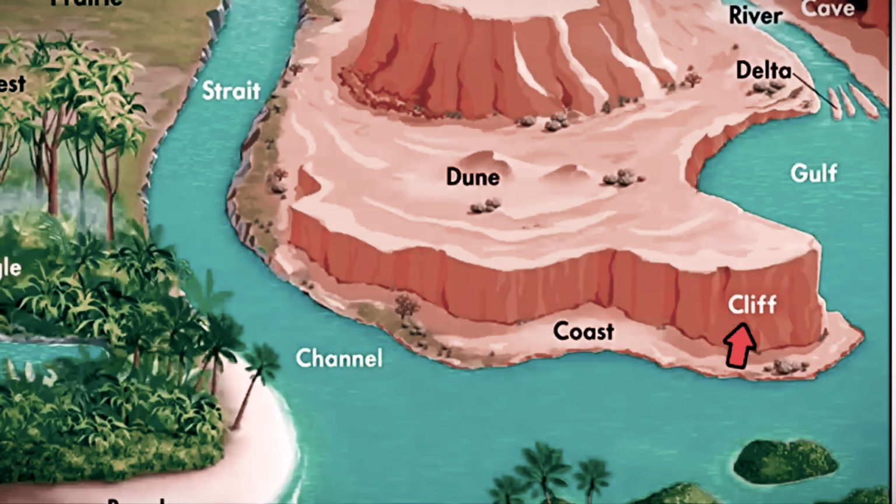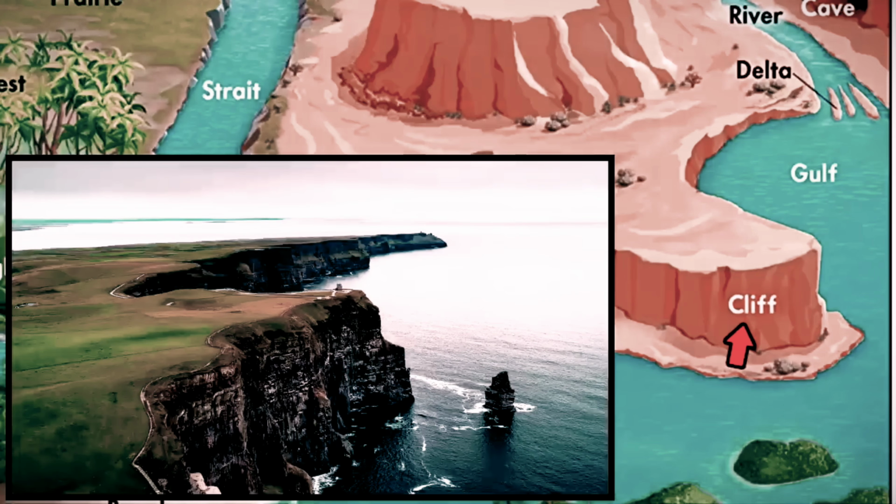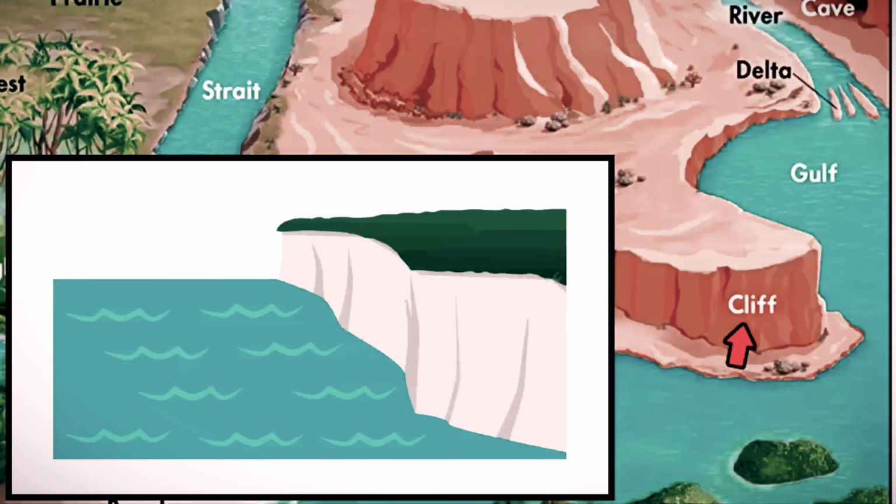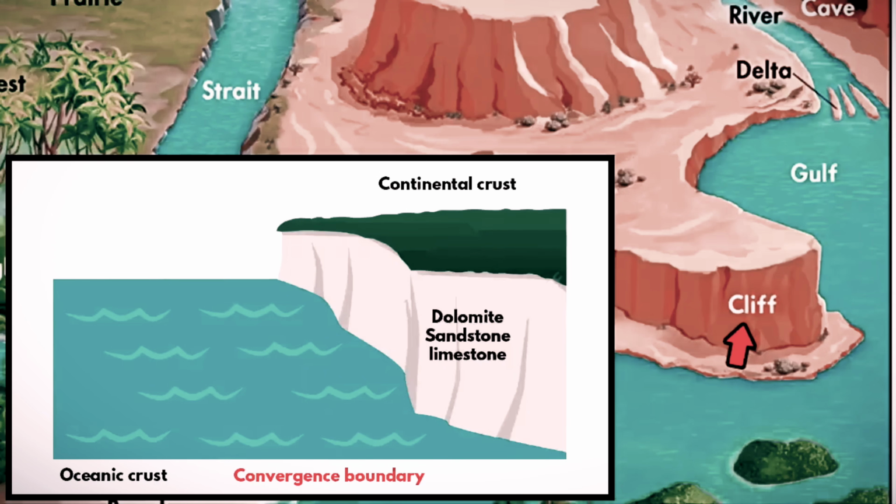The next one is cliff. If you look at a cliff, they are vertical and exposed rock, basically an elevated piece of landform, and they are found near coastal regions and riverbeds. The major sedimentary rocks that form a cliff are dolomite, sandstone and limestone. Even they are formed the way mountains and plateaus are formed, that is, through tectonic activity.